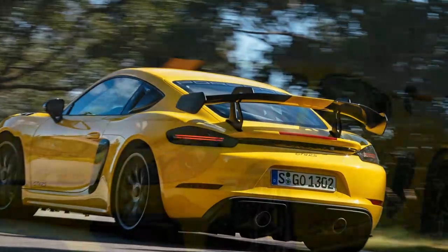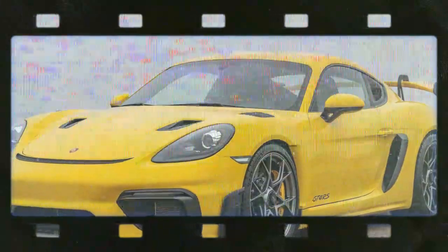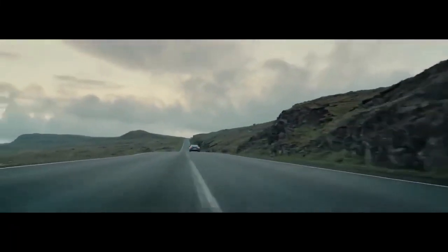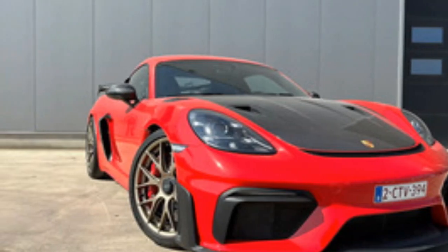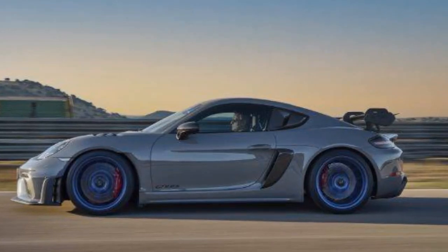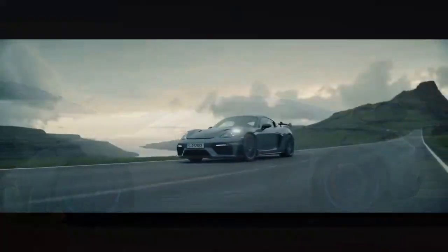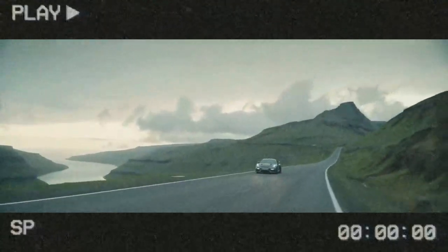On Grattan's straightaway, we hit a blistering 146 miles per hour before putting the 16.1-inch front rotors to the test. The Michelin Pilot Sport Cup 2 tires gripped through the bends with saran wrap-like tenacity. The Manthey pulled 1.16g on the skid pad — up from the standard GT4 RS's 1.11g — while we hit an average of 1.19g through the tricky off-camber Turn 3. Manthey's suspension tweaks include more negative camber at all four corners, extra toe-out up front, and toe-in at the rear.